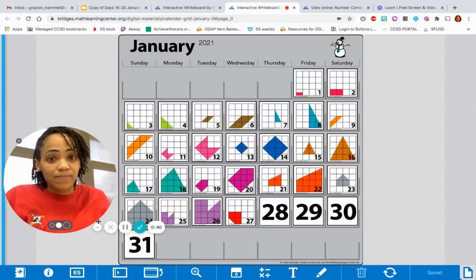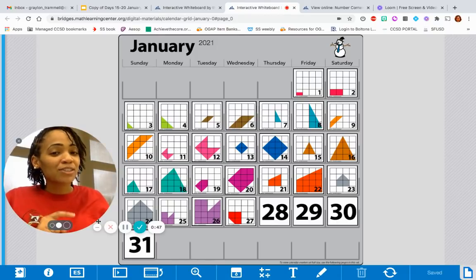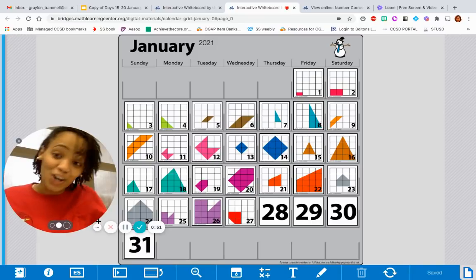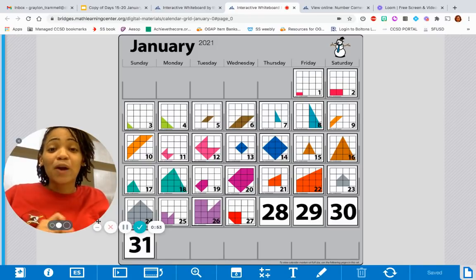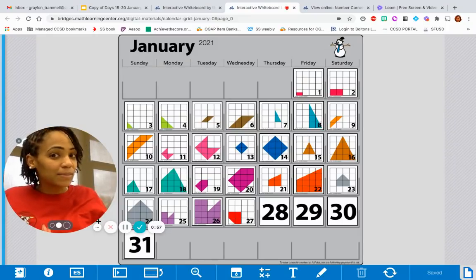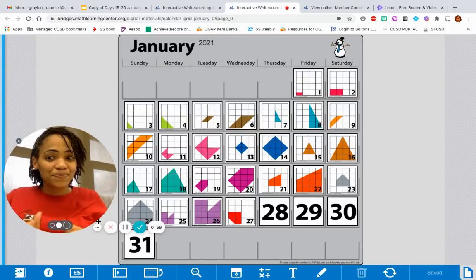And that means we're about to start February, and before we know it, it's going to be the end of the school year. And we want to make sure that you have mastered all of the fourth grade standards. So the things that we're doing during Number Corner are important, and you are responsible for your learning. So join with me today. We're going to talk about some different types of division.